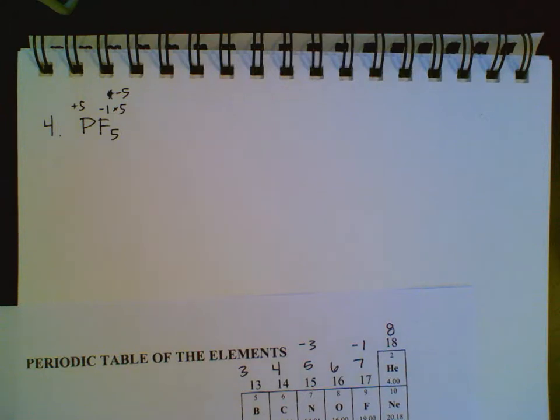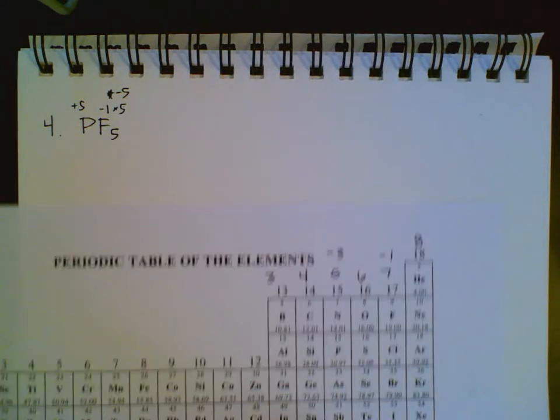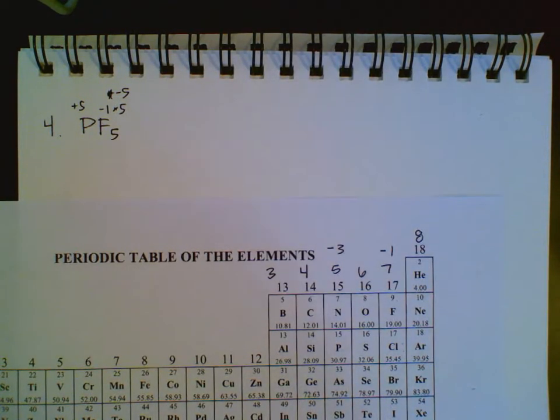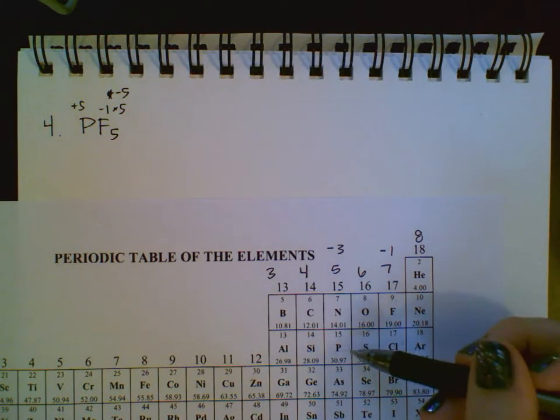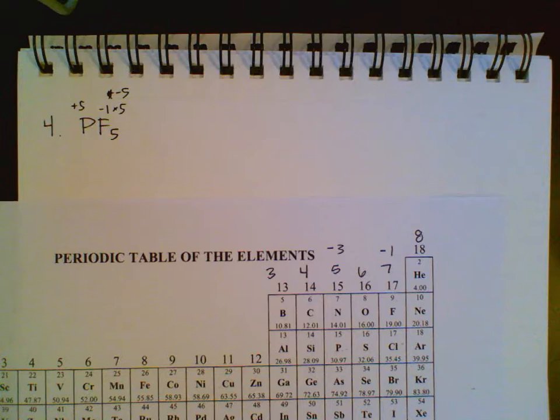If you were able to come into my room, you could take a look at the periodic table and realize that there are lots of different possible oxidation numbers for your nonmetals. Nitrogen, I want to say, has like 5 or 6 different possible oxidation numbers that you can run into because of the nonmetal to nonmetal compounds that it makes. So when we have these weird oxidation numbers, other weird things can happen as well.